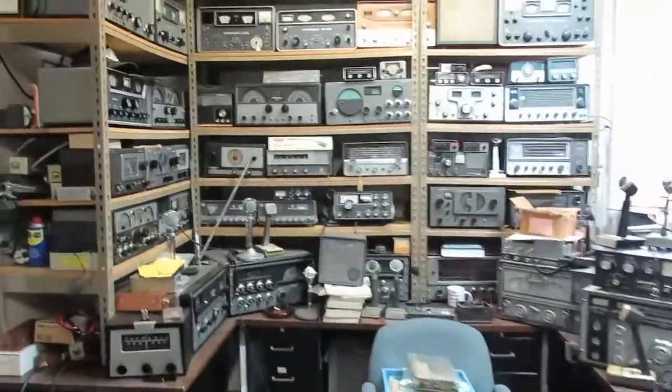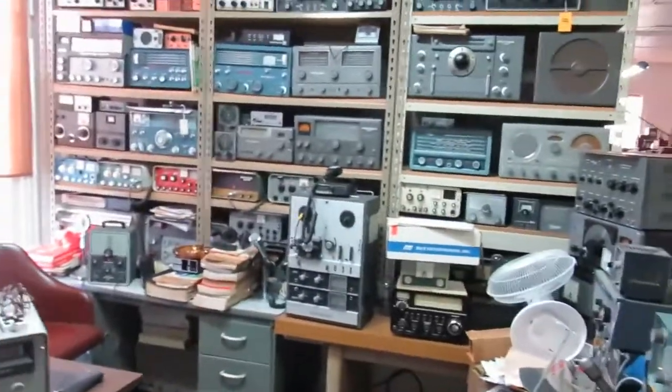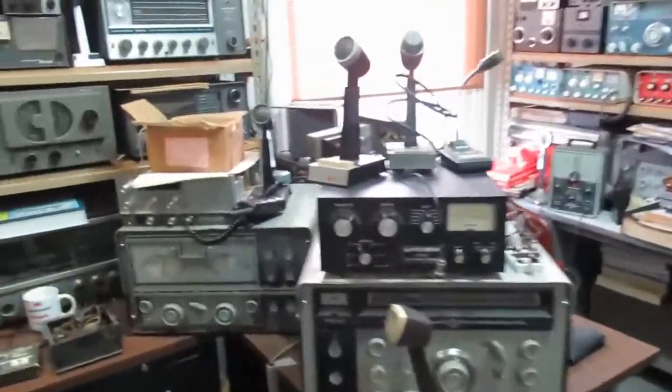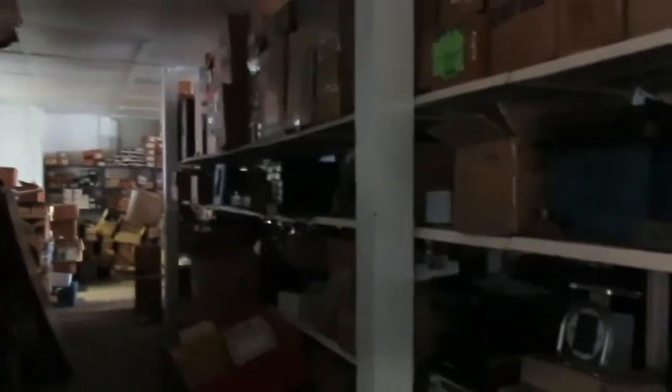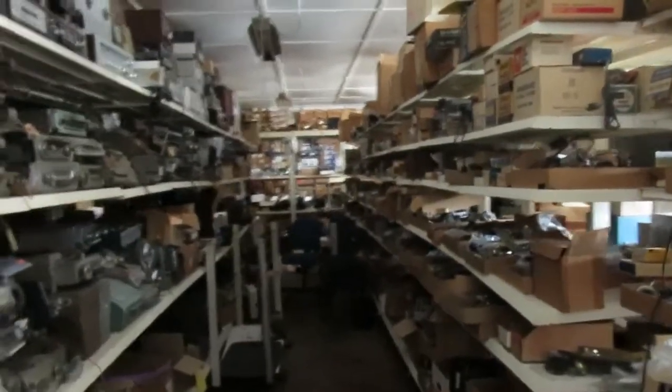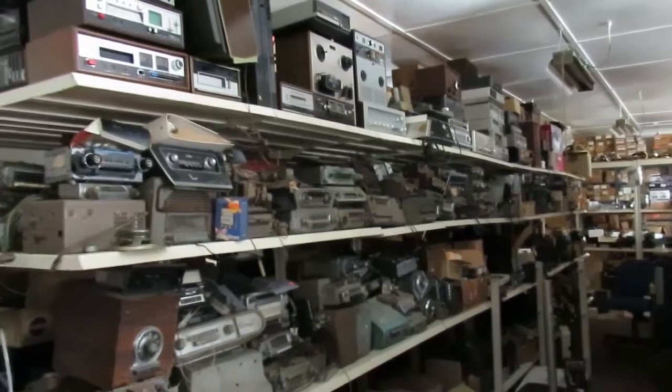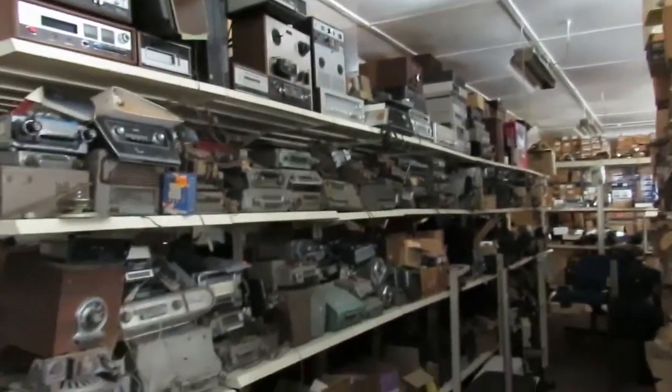This must have been a huge job just getting it here from the other place. Oh yeah. So this room over here, now I will tell you, we went through 4 dumpsters. You couldn't walk through. It was just filled up full of old stuff and broken antennas, you name it. And that whole wall straight ahead and down to the right, and all this stuff up here is all TV picture tubes and old parts, radios. Yeah. Old car radios galore. Wow. Had all that stuff, all these stereo things and stuff.